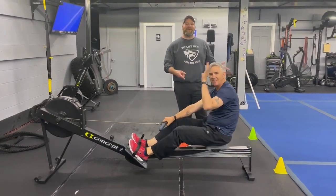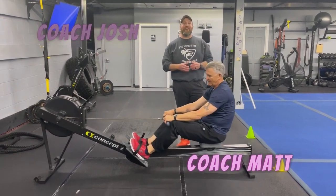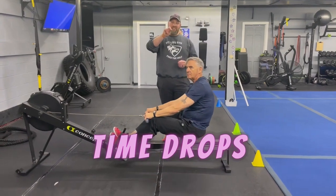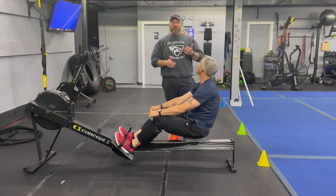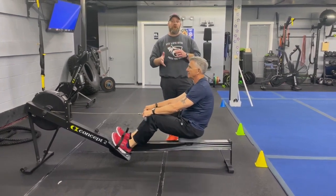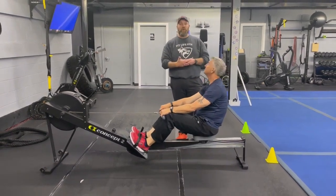I'm here with Coach Matt and our coaching team, and we're going to go over this week's time drop interval workout for you. For this workout, we're going to have five stations. You'll have one exercise at each station. In the first round, you're doing 60 seconds of work. We'll have 30 seconds to rotate. Second round, it'll be 40 seconds of work with 30 seconds to rotate. And then the last round is going to be 30 and 30. And then we'll have a finisher for you at the end.